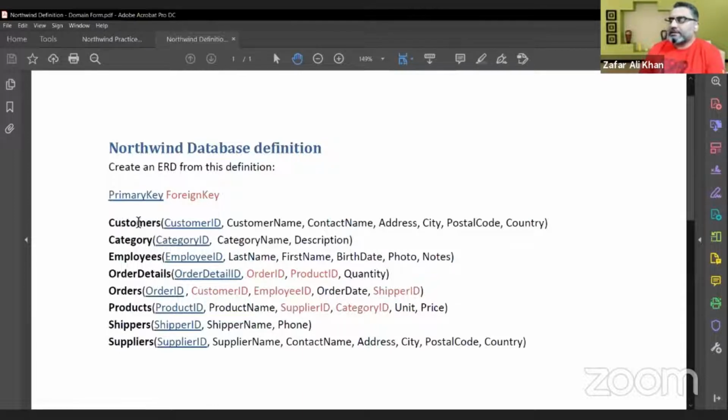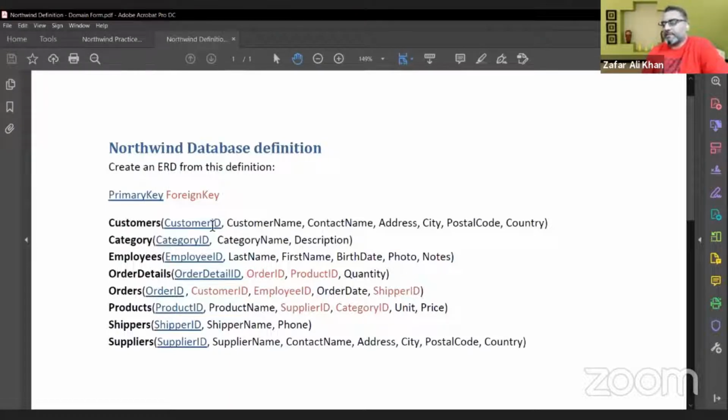So you can see there are 1, 2, 3, 4, 5, 6, 7, 8 tables, and these all 8 tables have their own domains and fields. We are not concerned with the type of the field, all we are concerned with are the field names. So these are the primary keys. How do we know that these are the primary keys? Because we see these keys in other tables' definitions.